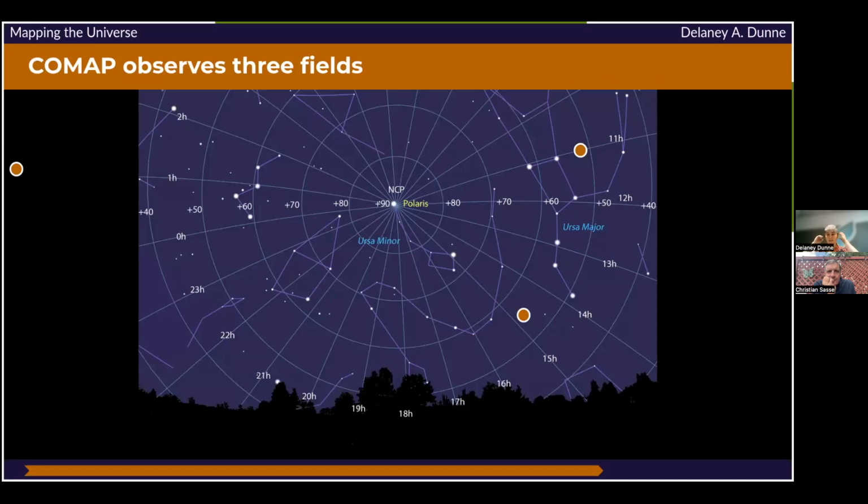So in practice, what COMAP is doing to map the universe, we're not mapping the whole sky. That would take forever. Instead, what we are doing is focusing on 3 different fields in the sky. 2 of them are shown compared to some constellations here. One of them is sort of over this way. And each of these are about a degree in size. They're sort of thumb size if you put your thumb all the way at arm's length. They're pretty small on sky, but they are enormous in practice because they are so far away.